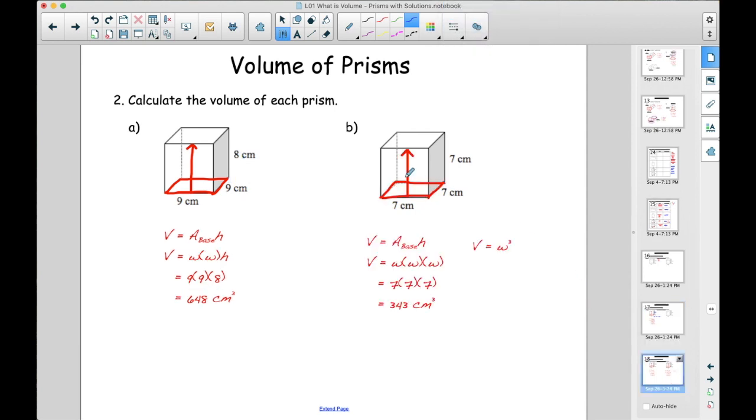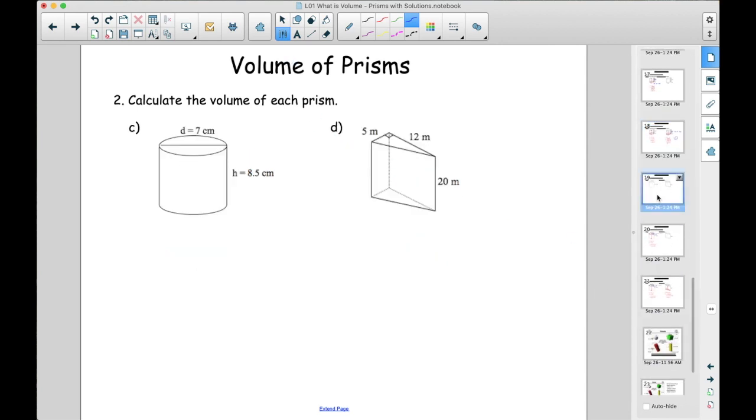All right, so looking at this next solution, this is actually a cube, but notice the base here is also a square, as it was in this one. So using the formula area of the base, which I'm going to highlight in purple, is now going to be W times W. These two are equal to each other, so I'm using the same letter here. Multiplied by the height. I'm using this to be the height here. That's also a W because they were all the same. So I simply could have used the formula W cubed rather than W times W times W. All of these measures are 7, and 7 times 7 times 7 gives me 343. And again, units would be centimeters times centimeters times centimeters, and that gives me my centimeters cubed.